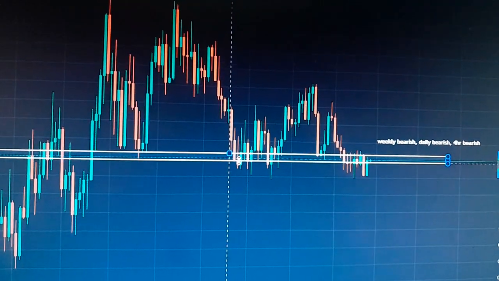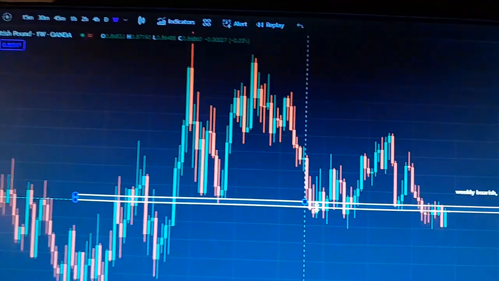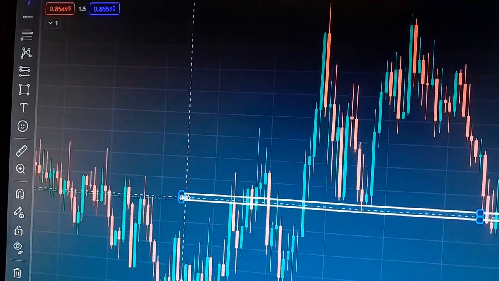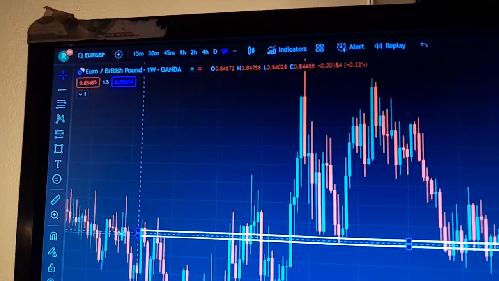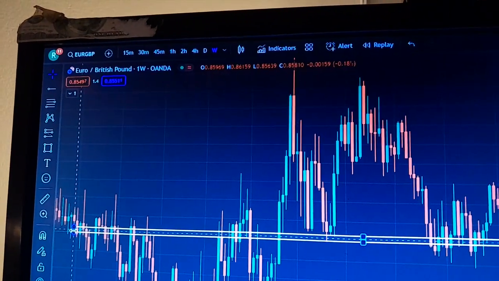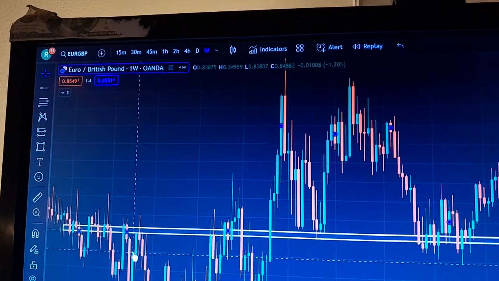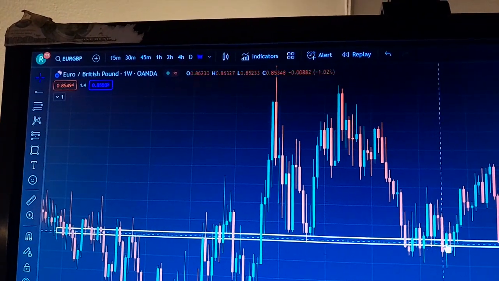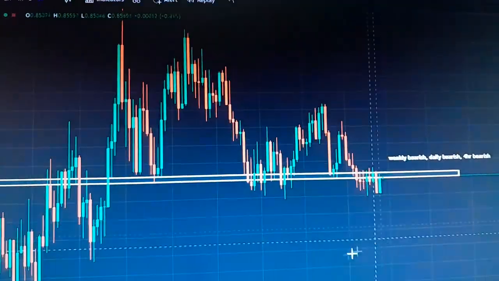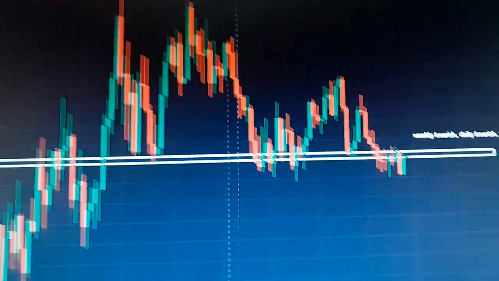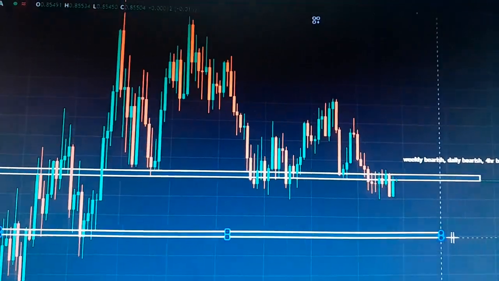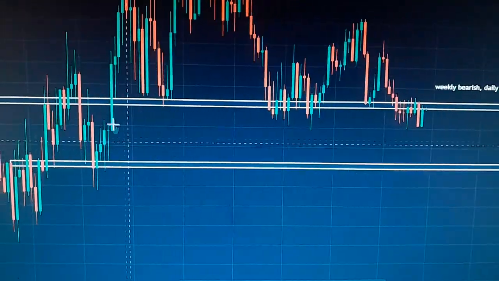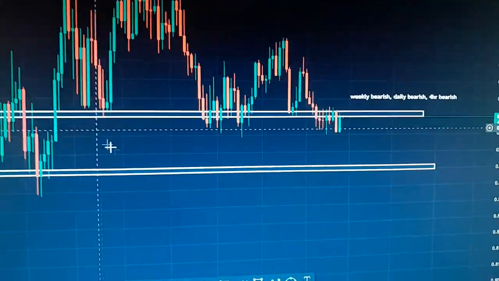So if we can just draw this up, where price is currently trading right now, let's just go to the left and see where we get more areas of resistance. We can see resistance. So we're currently trading at the area of resistance. This is going to be our weekly potential where price can come to this previous zone right here. We can see we have a clean range right down here.